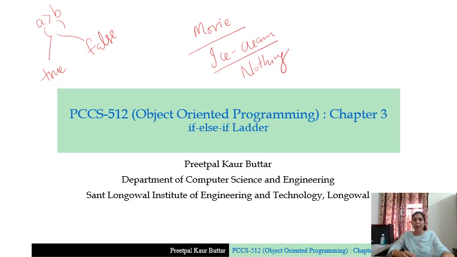Although it can be programmed using nested ifs, because we have already created a program to find the greatest among three numbers. Here also we have three options: A is greatest, or B is greatest, or C is greatest. In a similar manner, we can program this also, whether you want to go to a movie, or eat ice cream, or do nothing. But another way of doing this is using the if else if ladder.